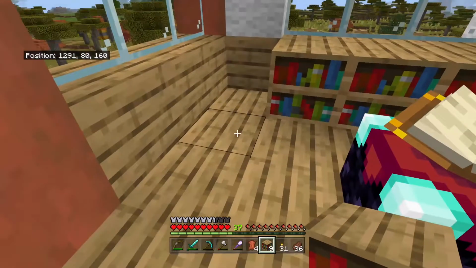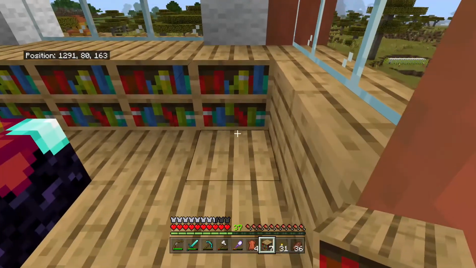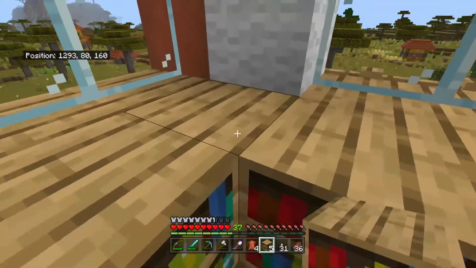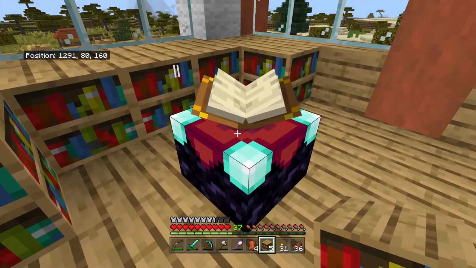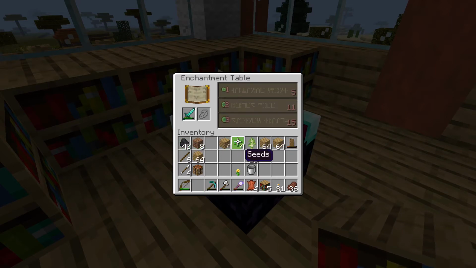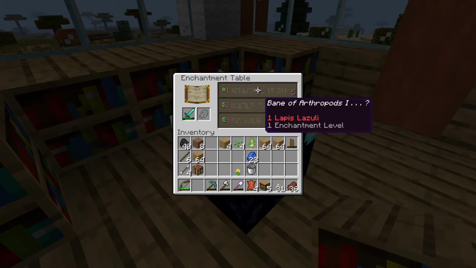So I could actually place a bookshelf here, here, and here, and here. And even though these technically block the view from this bookshelf, it still empowers it even more. So I come into here now, placing those extra 4 bookshelves. I'm up to enchantment level 15 already. And that is giving me Bane of Arthropods 2, Sharpness 2, and Bane of Arthropods 1.